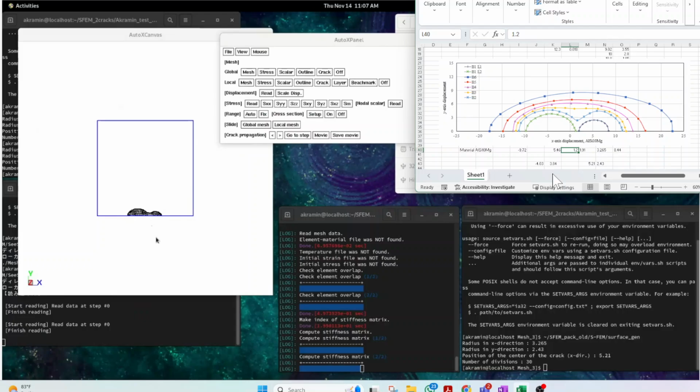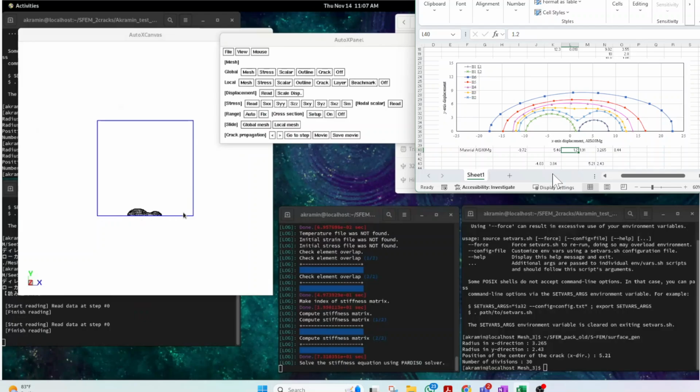Because the distance is too close, so it's already combined. So this is the mesh one I told you just now.